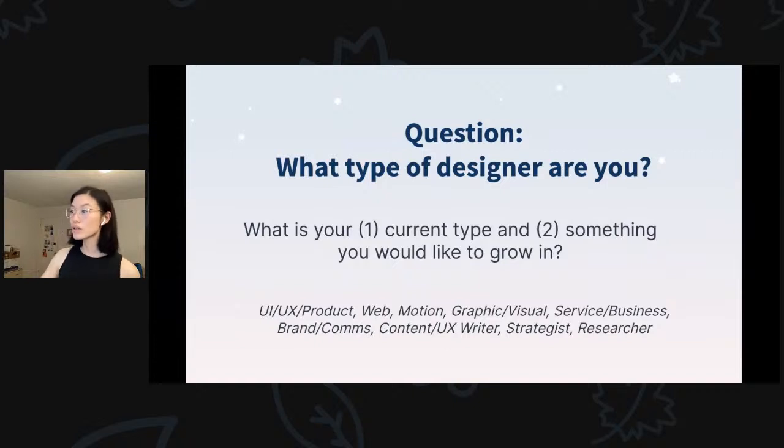Julia says, new to design, hoping to be UX UI. Everyone has to learn from somewhere, so I'm really glad you're starting now. Really hope that you learn a lot. I don't want to say fail a lot in a condescending way, but I've fallen many, many times in my career, and I feel like that really taught me how to think things through a bit better. So I really hope that you do have a lot of great learning opportunities too.